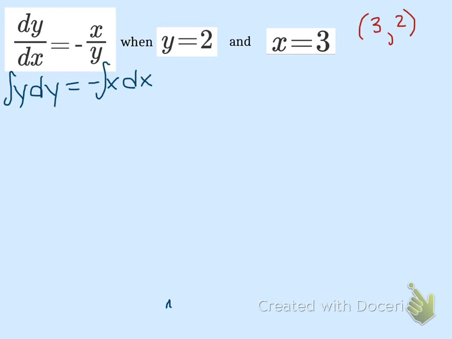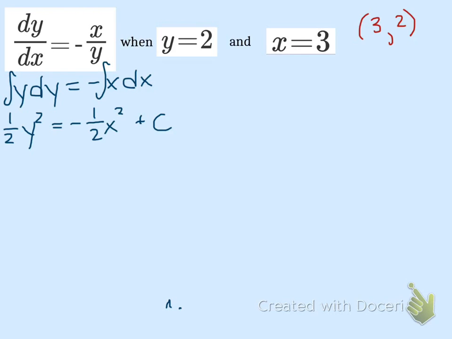Okay. So then I anti-differentiate. I'm going to anti-differentiate and put the negative on the outside. So power rule, here we go. We've got 1/2 y squared. C will be with the x's. So then I'll have equals negative 1/2 x squared plus c. Okay. So I deal with my GCF, and then I'm going to deal with that initial value.